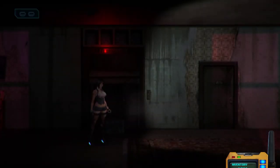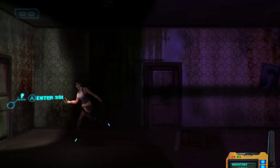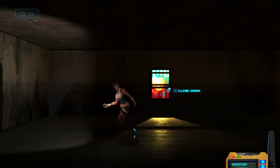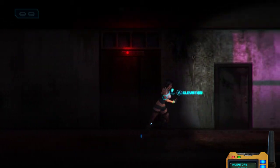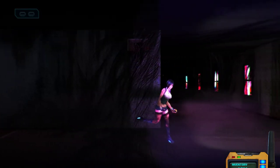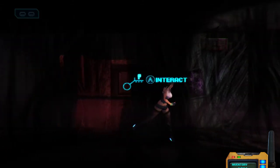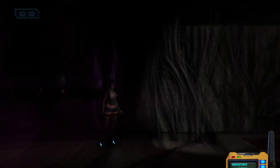Let's get to the second floor, I guess. Or no. Let's get to the third floor. And I think what I need to do is I need the dodgeball. Do I have the dodgeball even? Yes, I do. So on this particular floor, there is a trap to be set off. And the only way that you can actually set off the trap without being near it is with the dodgeball. But I've got a little issue. Namely, there's no prompt to use the dodgeball. But that's how you're supposed to take care of the evil doctor.